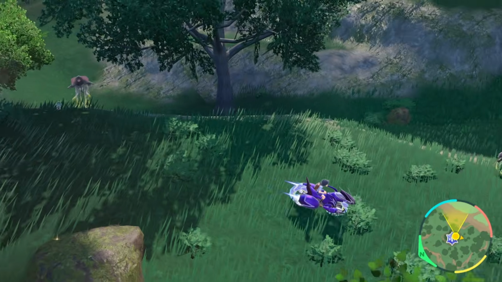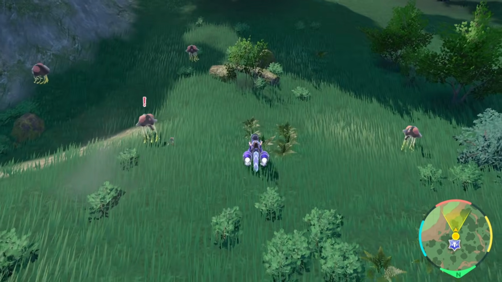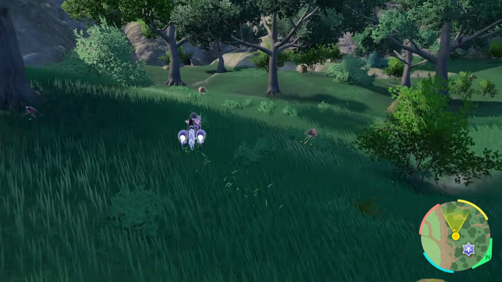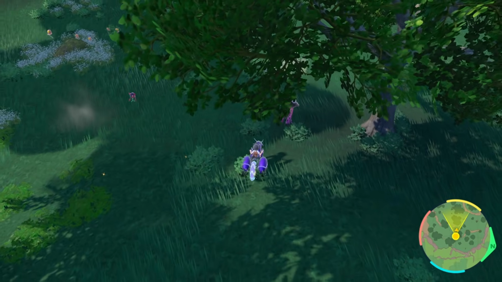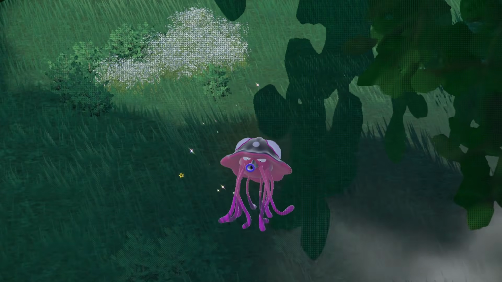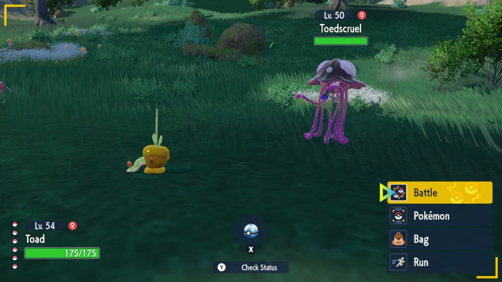Now, with an abundance of Toedscruel around, it's time to start the hunt. This hunt was a lot quicker than my previous ones, but I still felt just as great when I spotted that beautiful pink and black parasitic mushroom. Meet Toadette. She's a pretty fun guy.